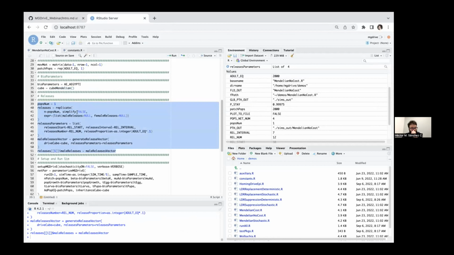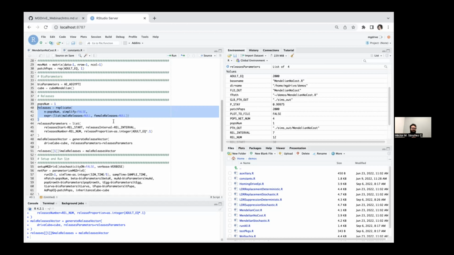We are gonna say that these releases are set up as vectors in which we set up at which time we're gonna start them, how many are gonna take place, at which release interval, and how many mosquitoes we will be releasing.